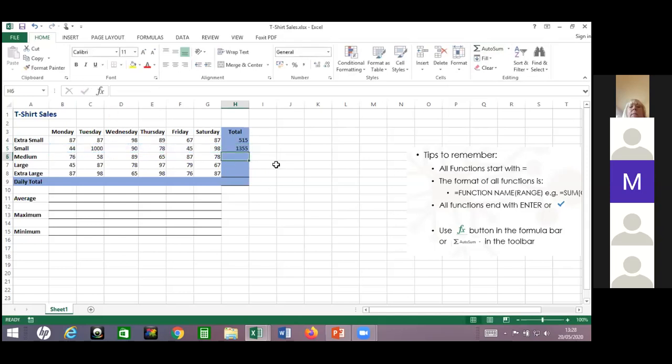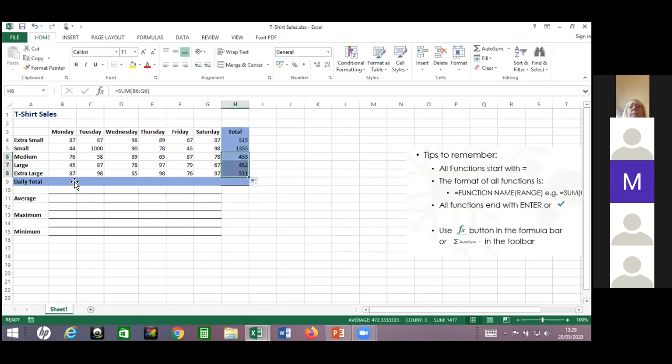Just one thing to be aware of though, is that if you use this button, it tends to look for the easiest option. So it's thought, okay, there's all of these, but actually there's only 2 up here. So I might just see if those are the ones you want me to add up. If that ever happens, just be aware of it and then go and select the relevant ones that you want to add up. Okay, so let's copy that down.